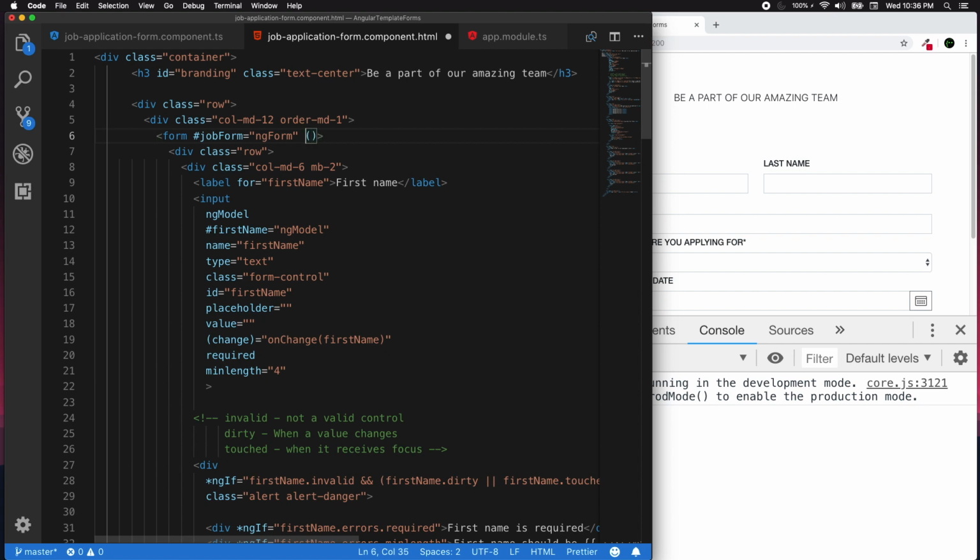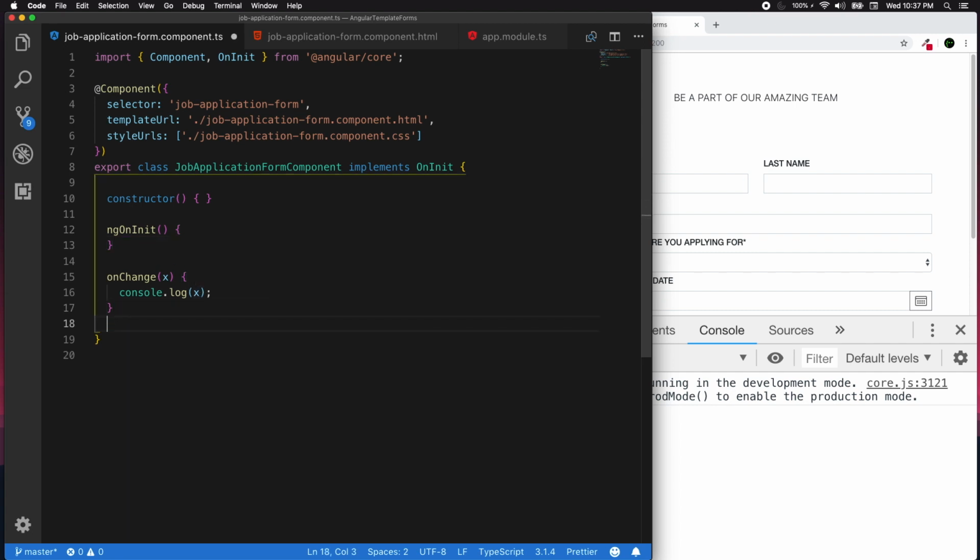So we'll open an event called ngSubmit and pass it to a method in our class called jobSubmit. The jobSubmit will accept our template variable, so we'll go straight to our class and create a method with the parameter jf, short for job form, nothing more, no meaning at all.